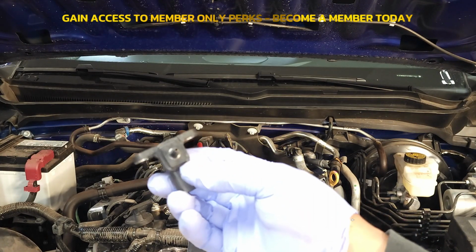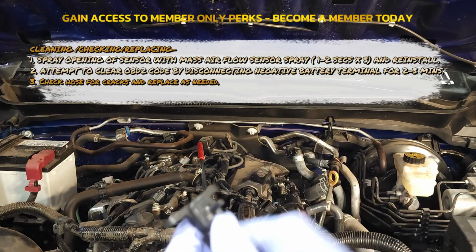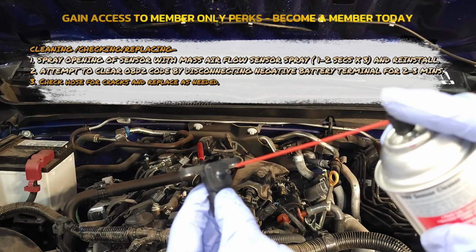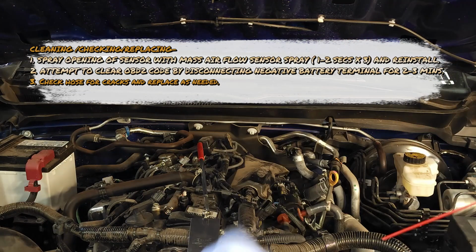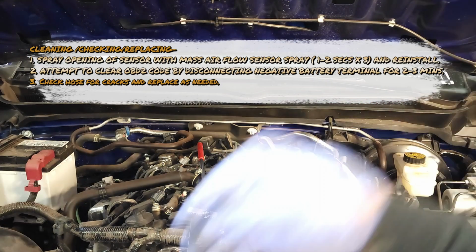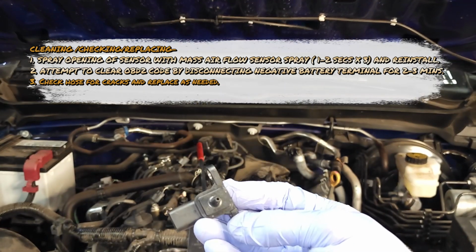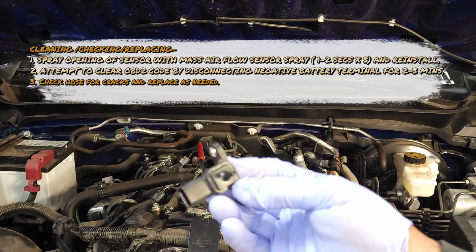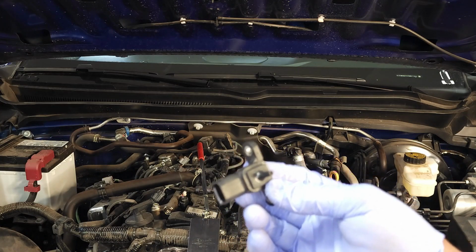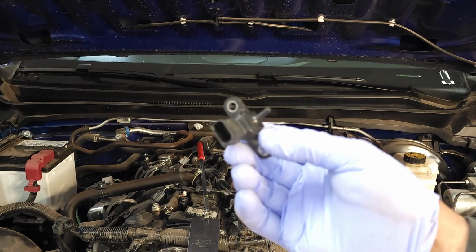Before you replace this sensor, I strongly advise that you clean it out with some mass airflow sensor spray. Spray it right in there. Do that maybe 3 times. Shake it out really good. Reinstall it in the vehicle and then attempt to reset the trouble code. If it doesn't reset, then proceed to look for vacuum leaks.